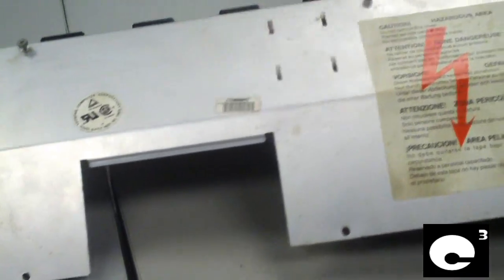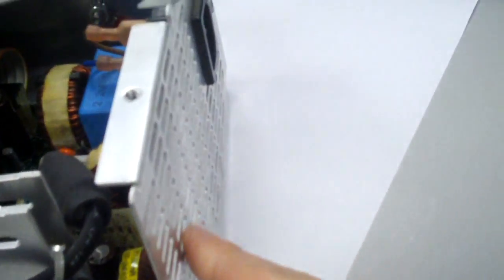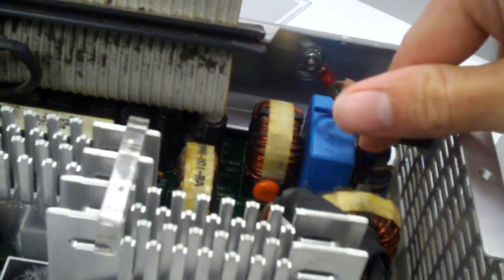This is the cover to it. Of course your typical caution sticker, that kind of stuff. I don't have the sticker available that has the outputs on it, but anyways let's have a look at this thing. This is the back side where the AC goes in. On this side we have a switch here — it's like an AT design. Basically the AC comes in through here and this is the EMI filtering stage.